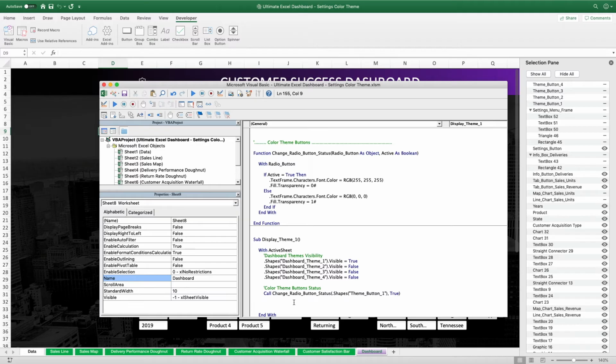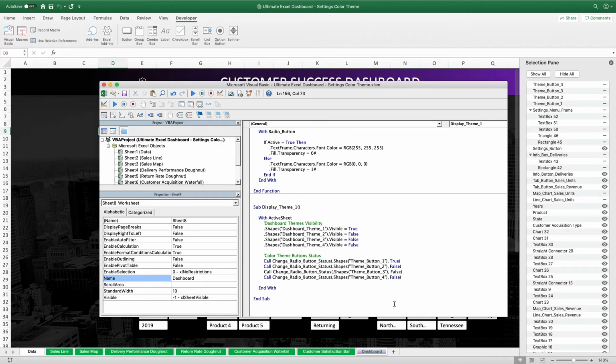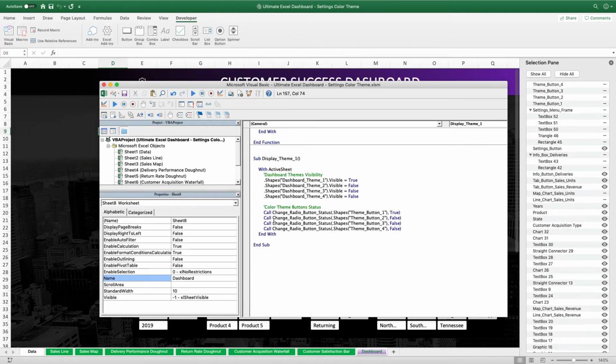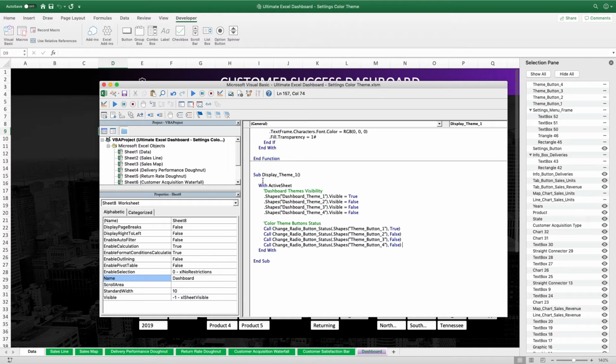And for the other three buttons, we call the same function, just adjusting the numbers and setting the Boolean values to false. And that will already do the work for this first button. For the other three buttons, we keep it simple and just copy and paste this macro for now, then adjust the name by changing the number again, and also changing the Boolean true and false values accordingly.